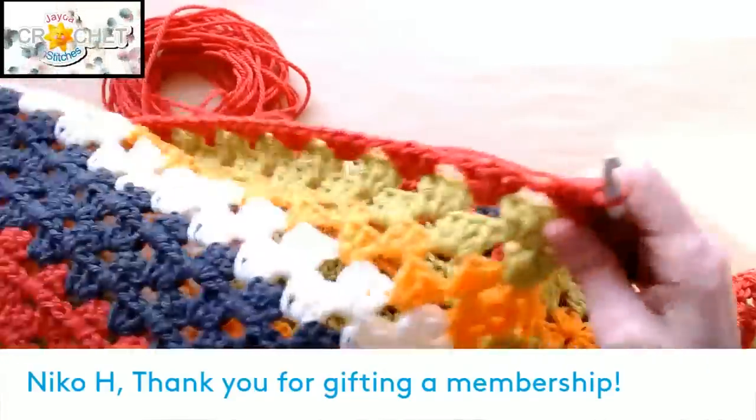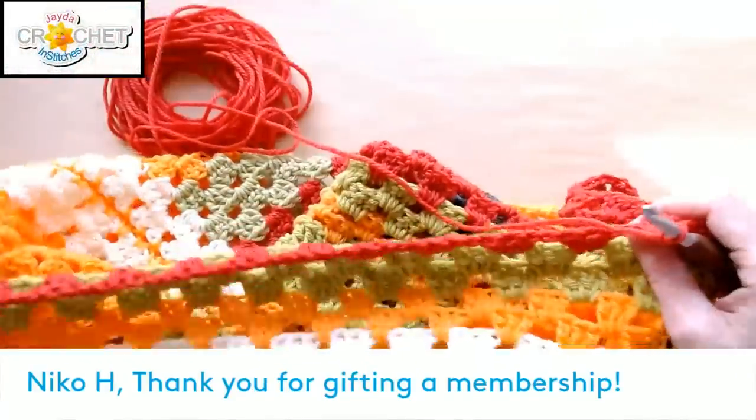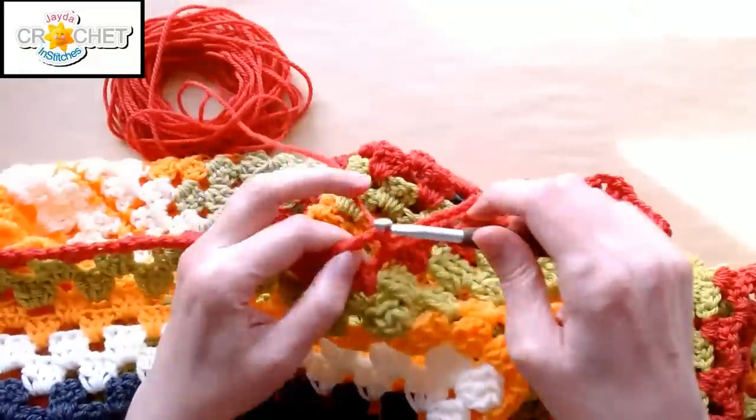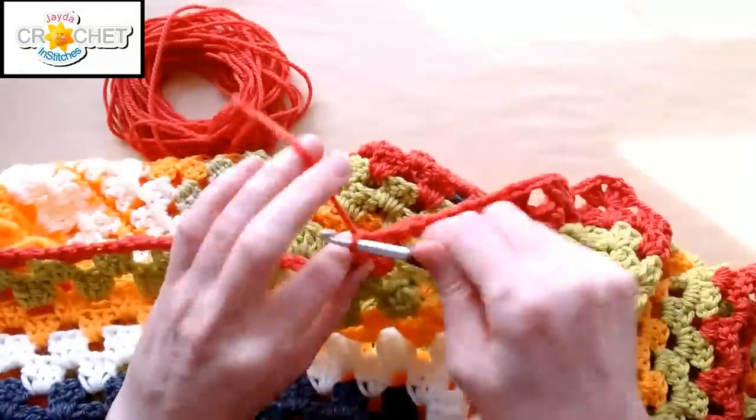So if anybody was hoping to elongate their blanket or add a little bit of extra personality here and there, we've got all sorts of fun options and lots more to come.